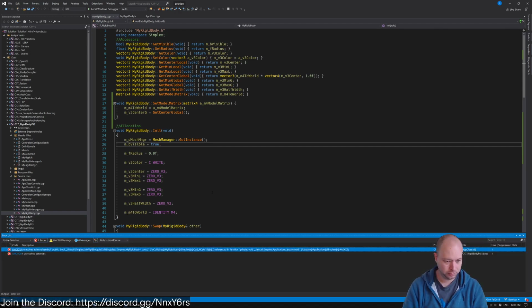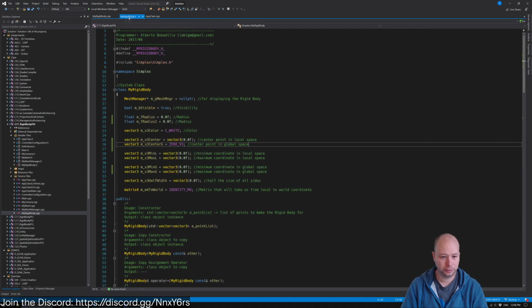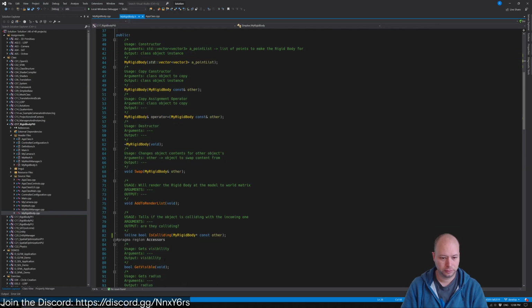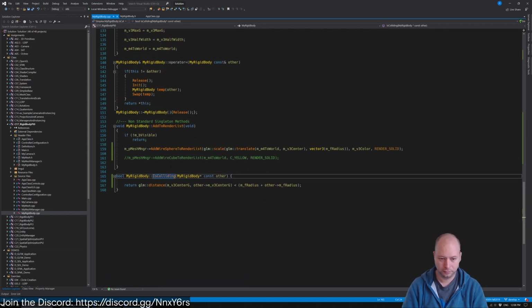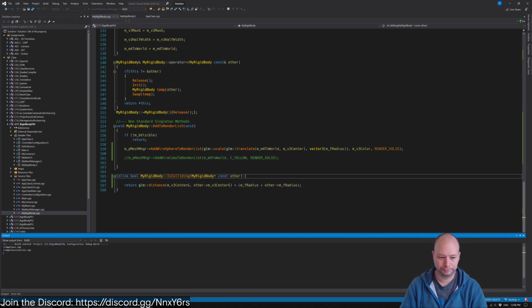Still crashing. Unresolved is colliding. Because, well, no, it's right here. Yeah, inlining, you sort of need to know where to put the inline, I think, which I never do.